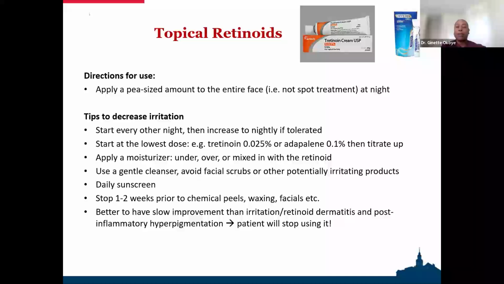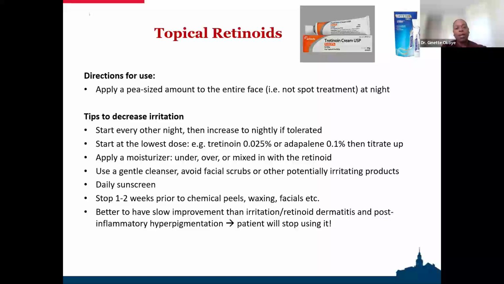After they do it every other night for about 2 weeks, they can try increasing it to every night if tolerated. I definitely have patients who can't even do every other night. They get dry and irritated, in which case they do it twice a week. Twice a week is better than none. I give them that flexibility to play with the frequency until they're able to tolerate it. As I mentioned, start at the lowest possible dose in any given retinoid and then titrate up every few months.